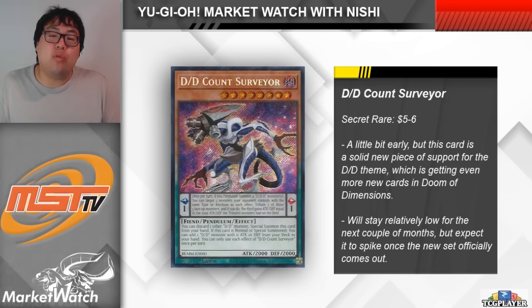We still are waiting for the new cards from Justice Hunters, right? So there's big differences between here and the OCG. There's just going to be so much changing in a few months, it's impossible to tell. However, I do know that a lot of people are picking up their copies of Count Surveyor to get ready for that new support, even though the cards are still a few months away.